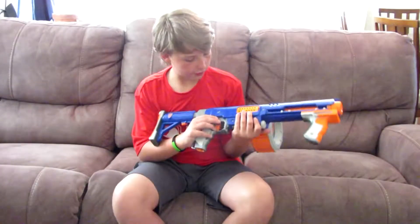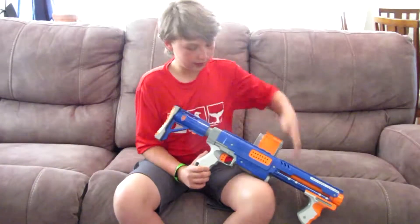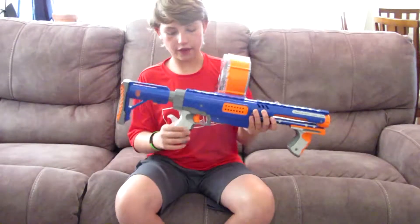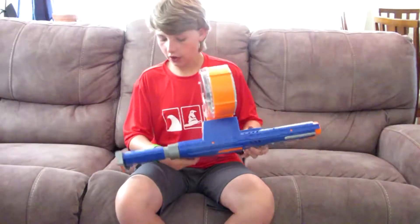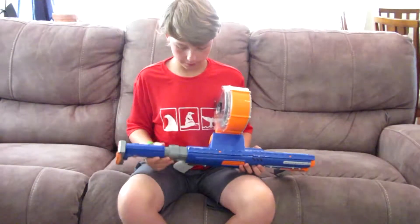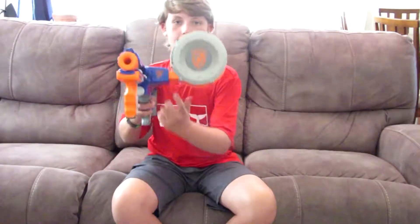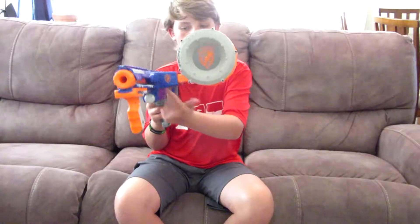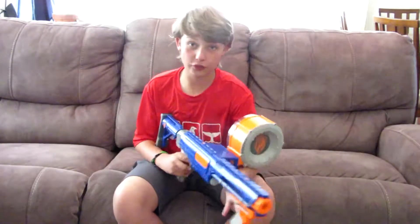There's no other logos except they have the classic N-Strike symbol, like the shield, on both sides of the stock and right here on the handle on both sides — they're all in white, so it's kind of hard to see. While on the stock, instead of being on only one side, it's orange on both sides, which is pretty nice. That's it for logos, except it does say N-Strike with the N-Strike shield again in orange on the blue, which I like. Those colors together look pretty nice.